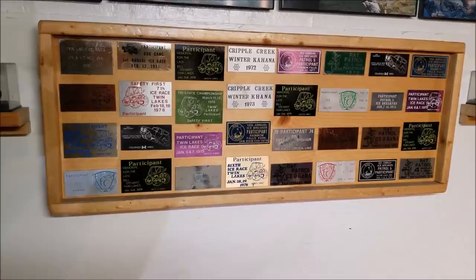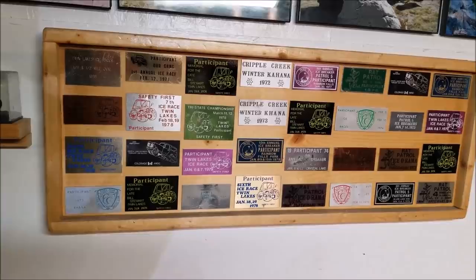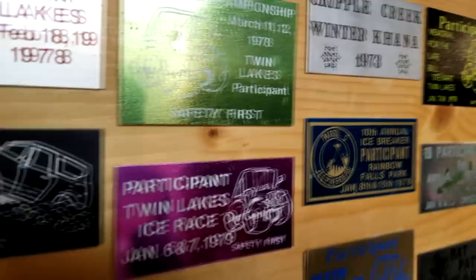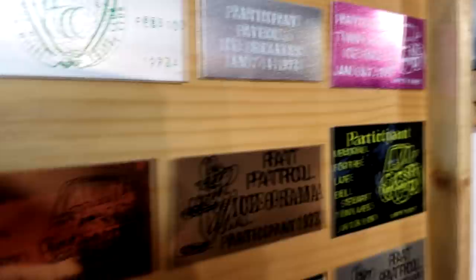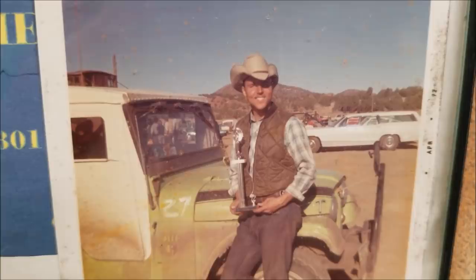A little fun fact, the first time I ever heard about fluid in tires wasn't from tractors, but from my dad and his friends running it in their ice racing Jeeps. In my backdrop, I've had some people ask me what it is. It's just a handful of his old dash plaques I found one day from when he was ice racing and off-road racing. So this is my dad. He's the one that taught me so much about off-roading and thinking outside the box.